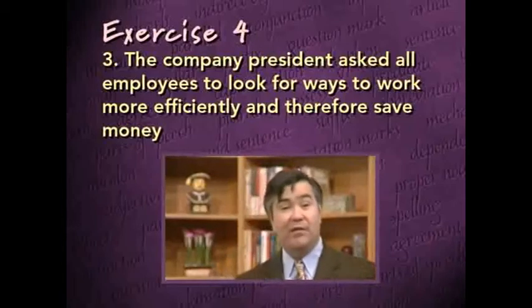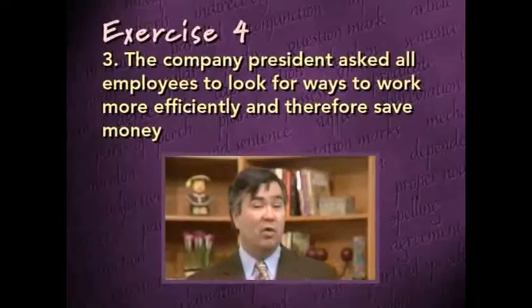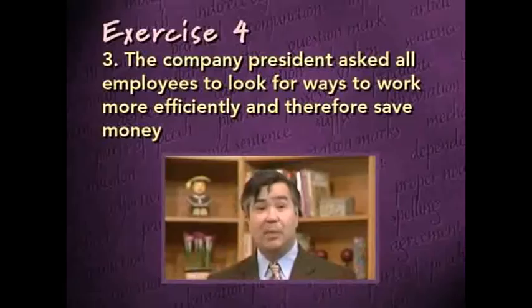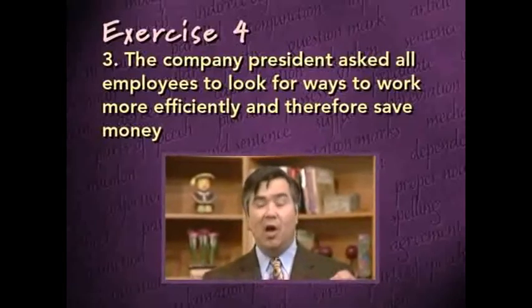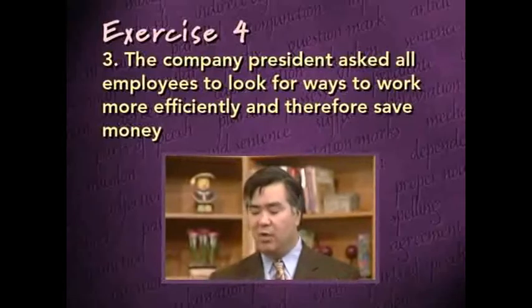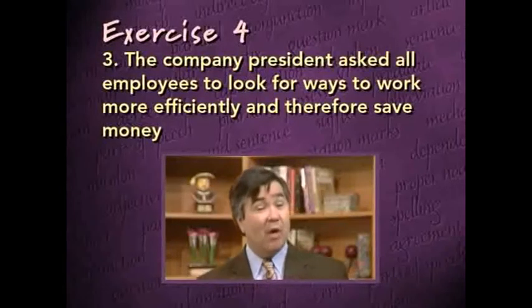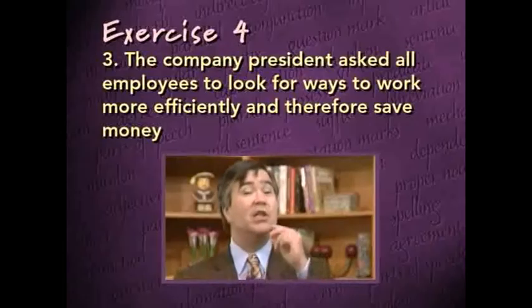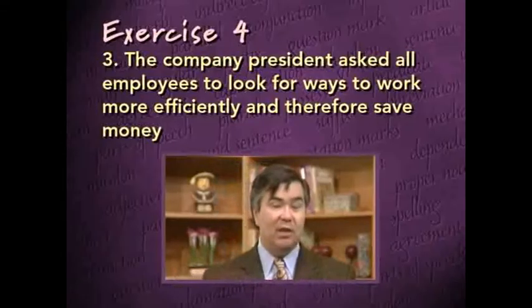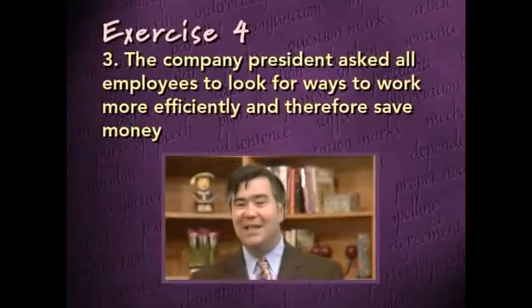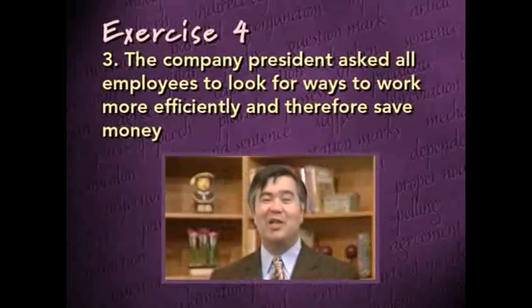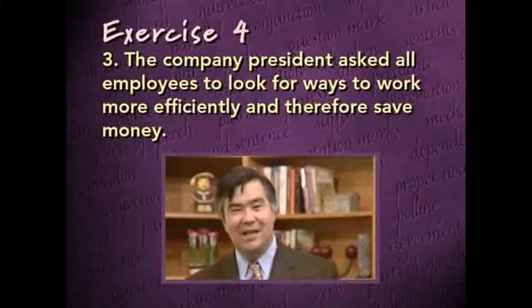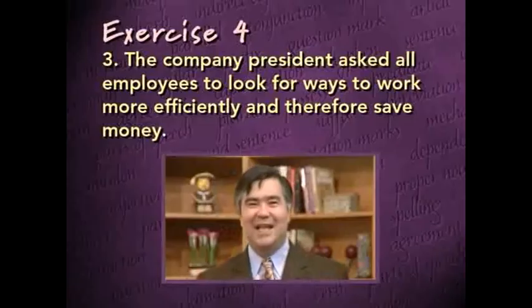If they were, we would have a true quotation, a direct quotation, which would have to be enclosed in quotation marks. So, for example, suppose the sentence read something like this. The company president said, "All employees should look for ways to work more efficiently and therefore save money." Now we would be quoting the exact words actually spoken by the company president, and we would enclose those in quotation marks. But as it is, this is not a direct quotation. It's an indirect quotation, and quotation marks are not used for that. So we put a period at the end of the sentence and move on to the next example.